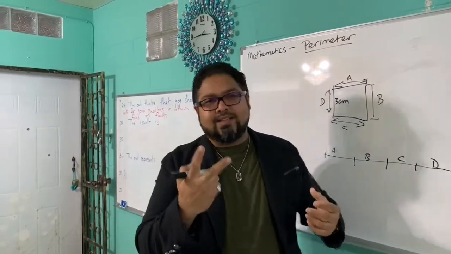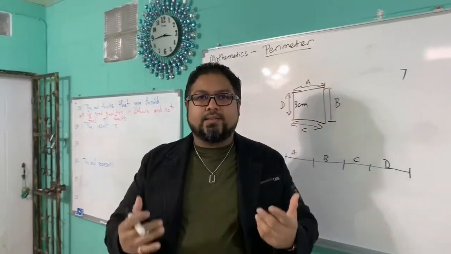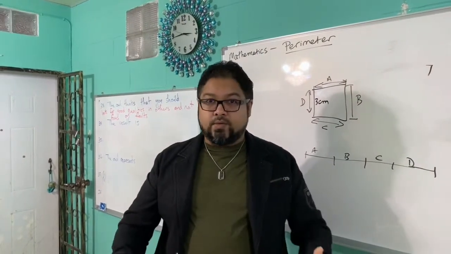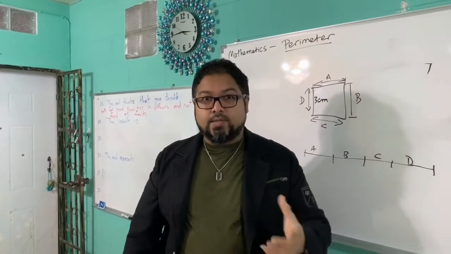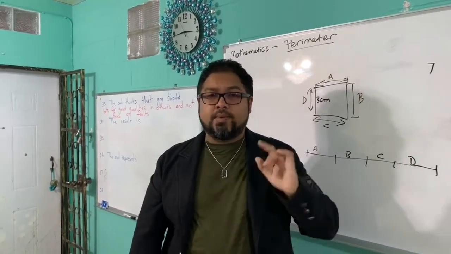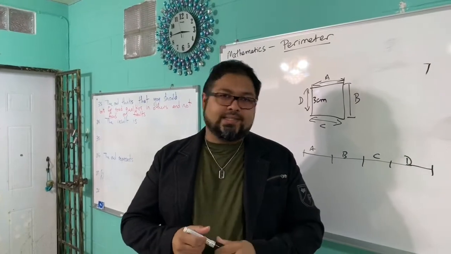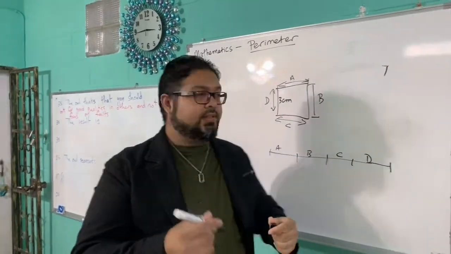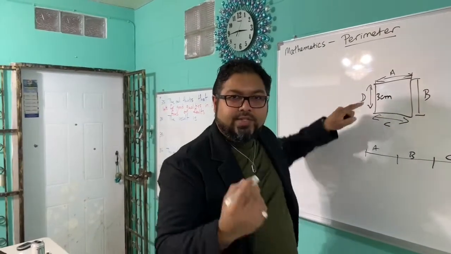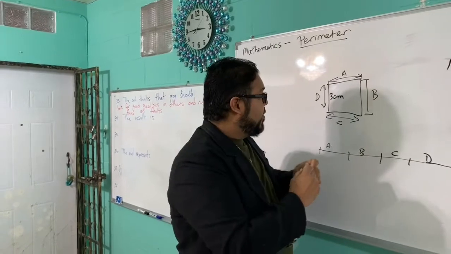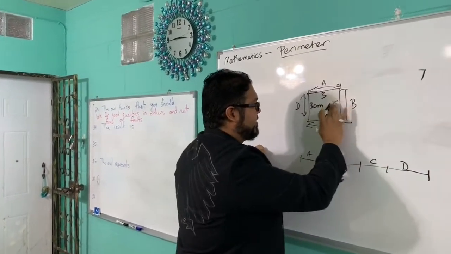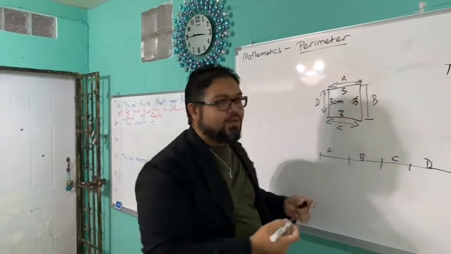So double learning. The first concept is that a square has equal sides. This is commonly overlooked, but we have to ensure that the students fully understand this, because some students might know it in theory, but in practice, when they go into the exam, they tend to forget that. So say we have, again, this square. This side is 3 centimeters, so this side will also be 3 centimeters, this side 3 centimeters, this side 3 centimeters, and this side 3 centimeters.